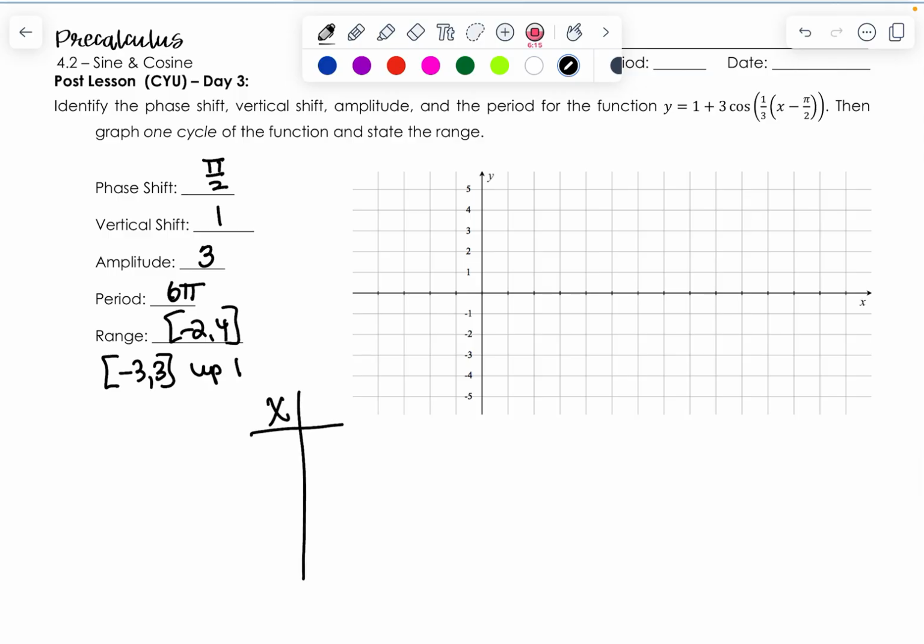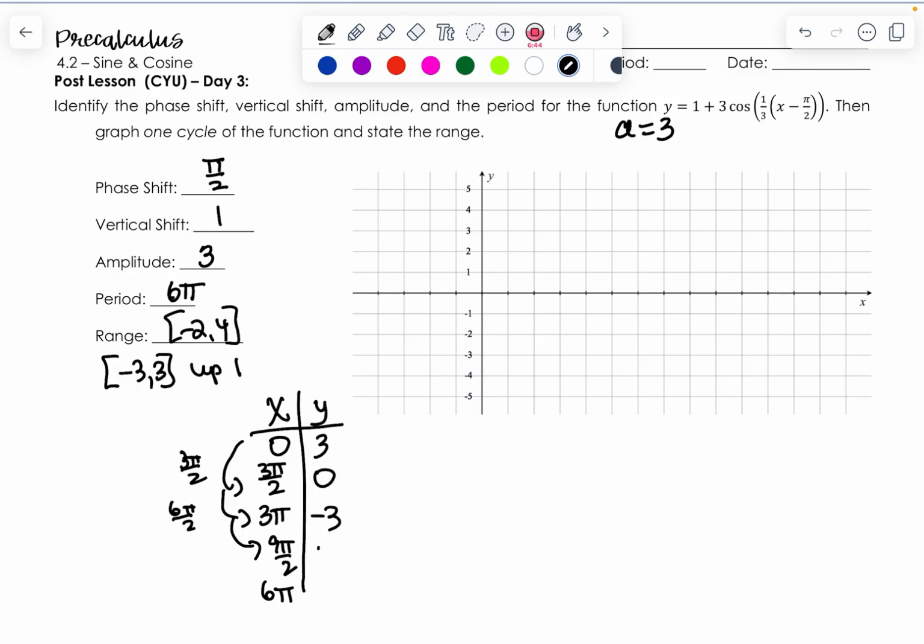All right, I'm going to make my table, and it's going to go 0 to 6 pi. Halfway is 3 pi. Half of that is 3 pi over 2. So these are changing at a distance of 3 pi over 2 on the x-axis. So to here is 6 pi over 2. Then that makes this one 9 pi over 2. All right, the a value is +3, and this is cosine. So it's going to go 3, 0, -3, 0, 3. I'm probably going to go by pi over 2's because of the 3 pi over 2.